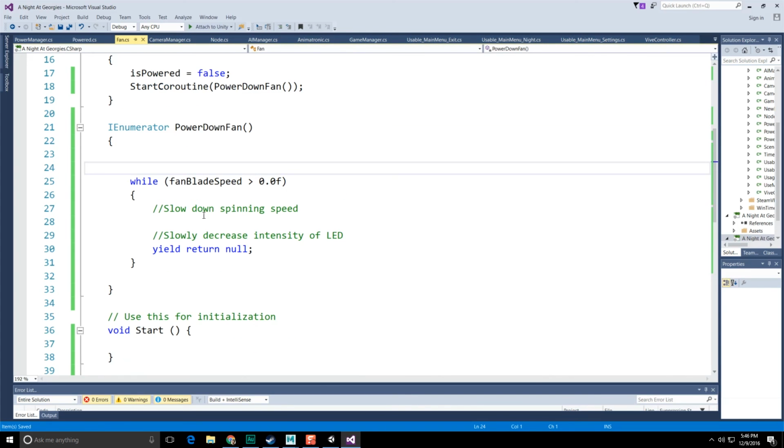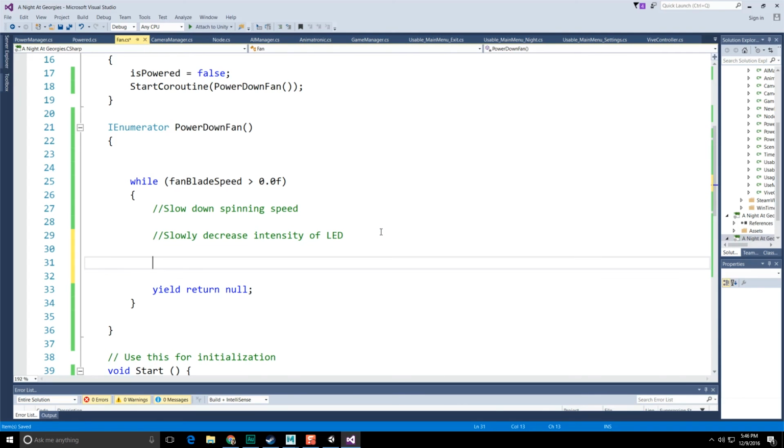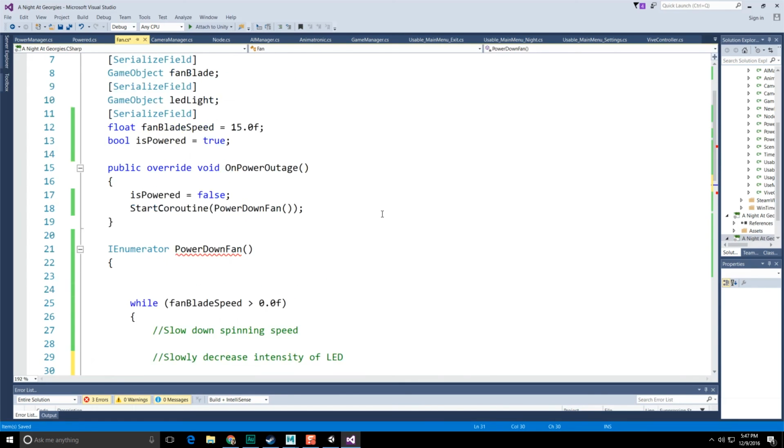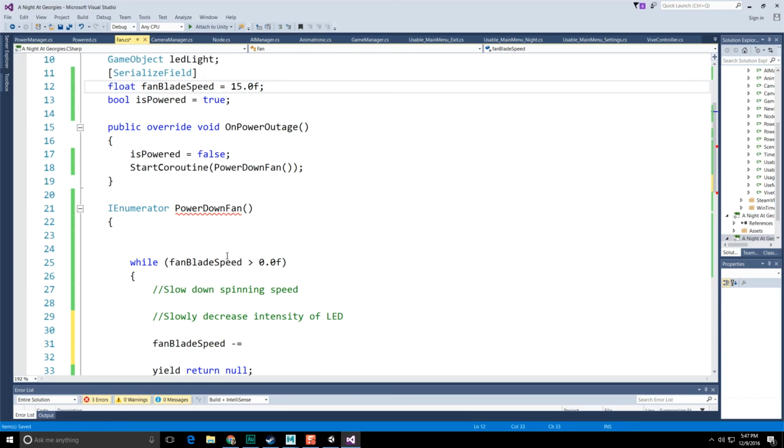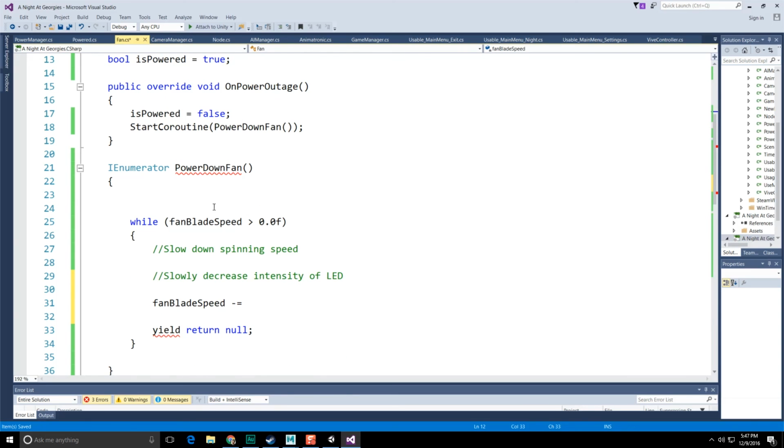So when this happens, we're also going to want to decrease the fan blade speed a little bit slowly over time. So let's do fan blade speed minus equals some proportion of the total. So we'll take the initial fan blade speed, which we'll define up here. So we'll do float initialFanBladeSpeed is equal to fanBladeSpeed.